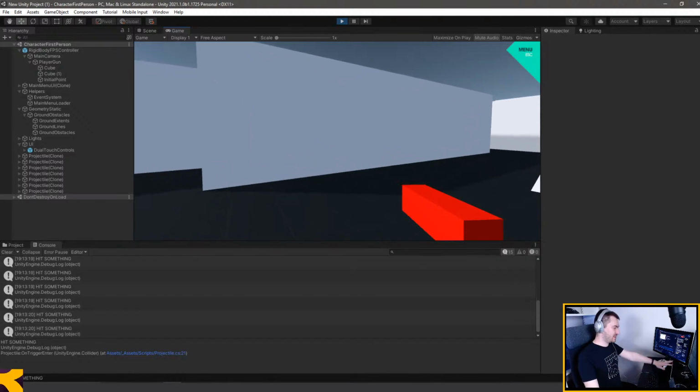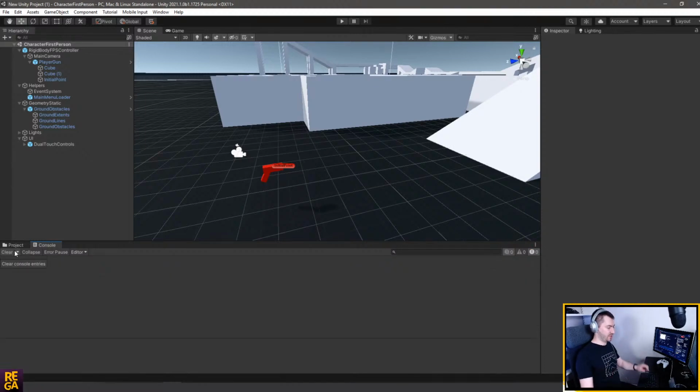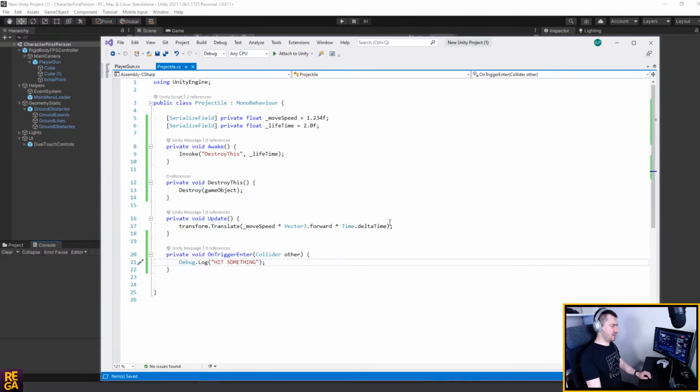Because it actually says it hit something. So it would be nice if, when we hit something, we actually... I don't know, this error sometimes appears. I don't even know where it appears from, but yeah, it's crazy. It's from when I imported the package, by the way. I don't think it's even from that.